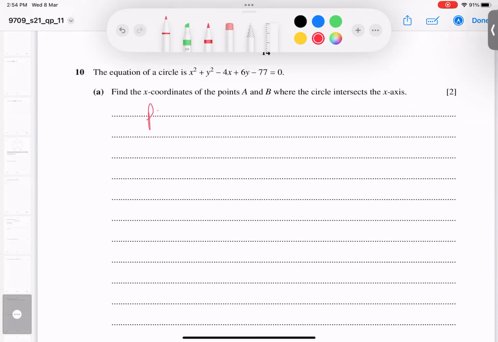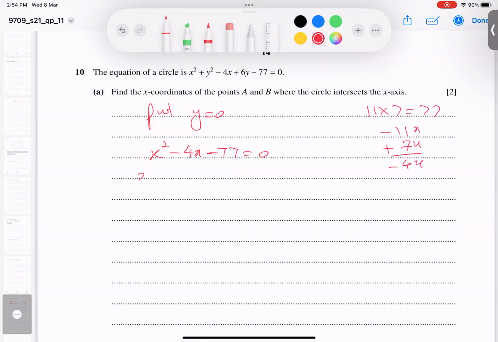So I will do what? I will put y equals 0. When I put y equals 0 here and here, it will turn to this form: x square minus 4x minus 77. How come? Because this y is gone and this y square is gone. So I hope this point is very clear. Now I can factorize 77 or apply the quadratic formula. But I think I can factorize 77, and I know that 11 times 7 is 77, and if I subtract 11 with the negative and 7 with the positive, it will give minus 4. So I think it is okay.